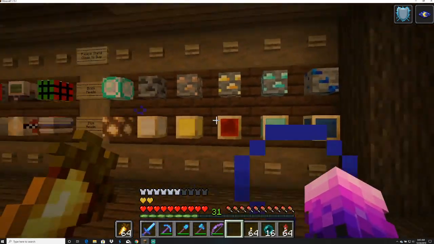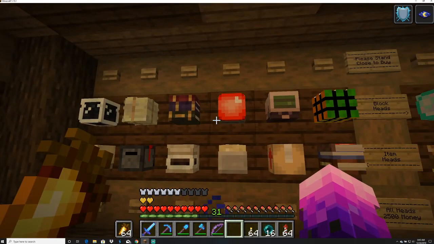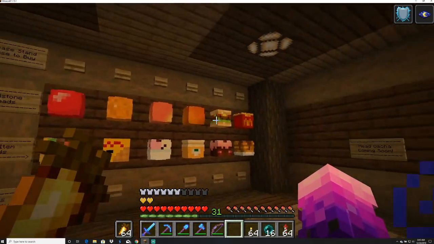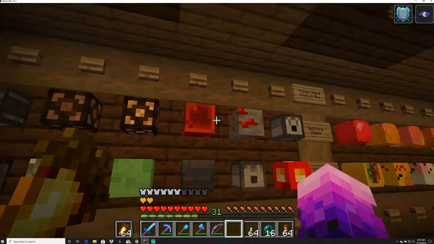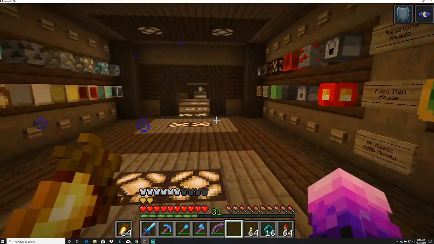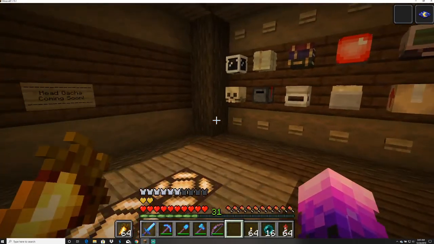So I'm going to have all these. These are the ones I got yesterday. These are just the blockheads. I got all those, and then I have all the food ones, and then I finished up and got the rest of the redstone heads that I needed. And there are mobs in the game that will drop their heads. You saw the Shulker head, so he's added a few heads here and there for that.